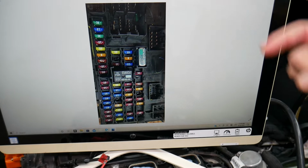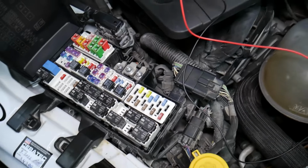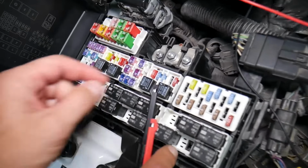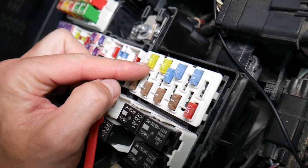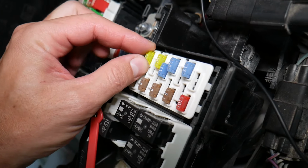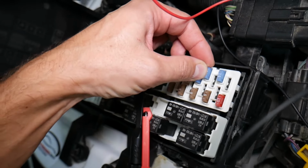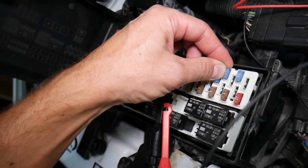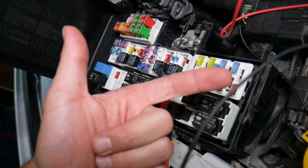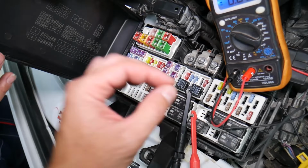Let's first explain why it's important to test fuses and relays so you don't waste your time and money. Not often can you see if a fuse is burnt or good. Sometimes they may seem perfectly fine, you think it's a good fuse, you put it back in, and you end up spending money and time on parts and problems that do not exist, when all you had to do was test your fuse, find out it's bad, replace it, and fix your problem.